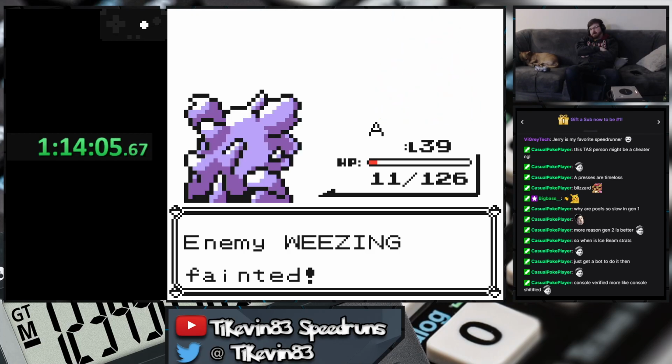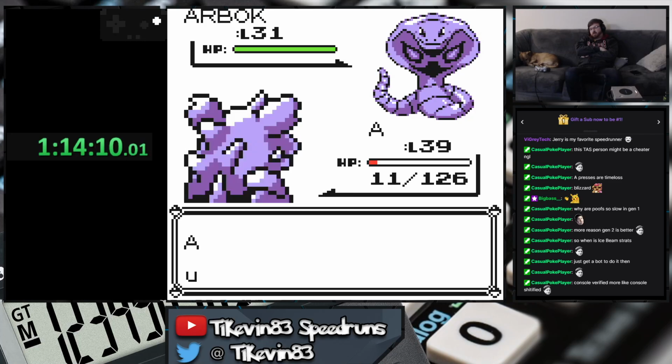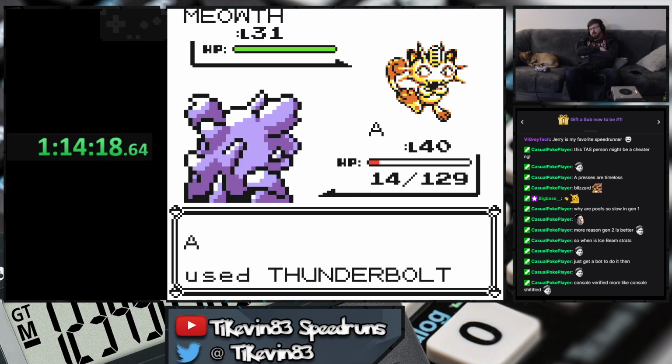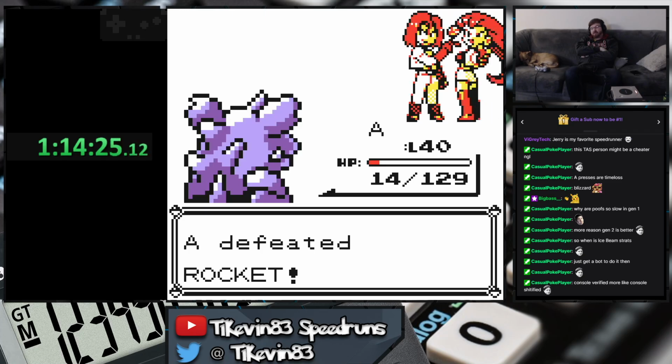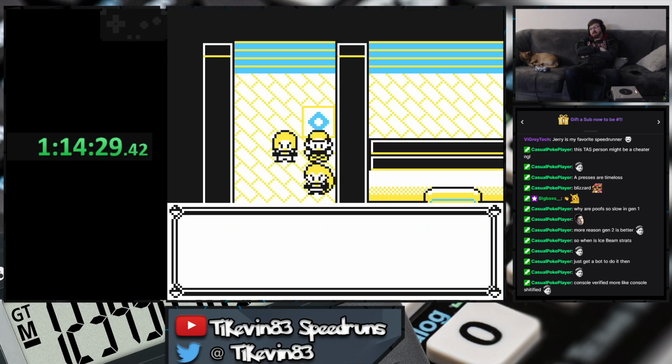And here you can see the power of Blizzard, being able to crit Blizzard on Weezing and take it out in one hit, even though Weezing is a tank. And we can take out Arbok with a Thunderbolt crit, and Meowth with a Thunderbolt. Not even a crit Thunderbolt. That Meowth is so weak, you can just Thunderbolt it and it doesn't even need to crit.